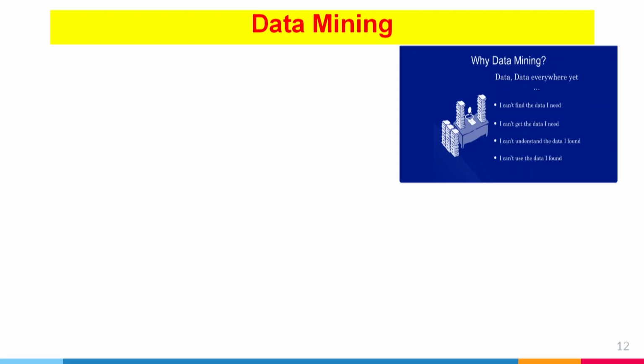As we know, when we look at the internet, everywhere there is data. Whenever you search something, you get a lot of information. That means though you have data, sometimes you are not able to get your own data. Sometimes you have data but you can't use it. Sometimes you have data but it can't support your requirement. So how do we make such data, which is available in a complex nature or in an unstructured format, into a structured format? That we call data mining in a simple way.